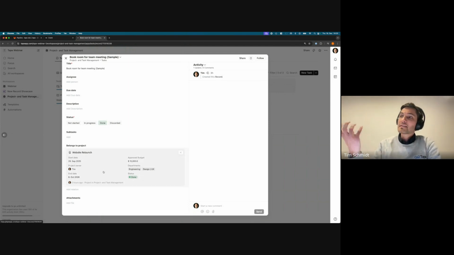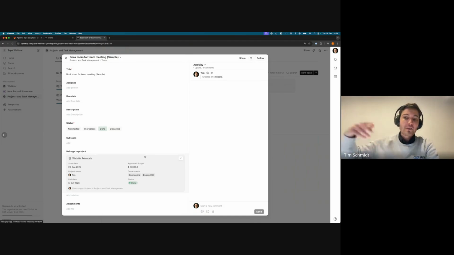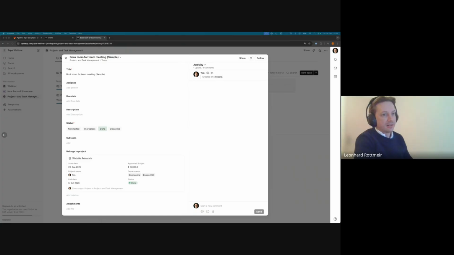And this is a subset already of the relation batch for the new record. Leo, correct me if I'm wrong, but the relation batch will look almost exactly like this, just with a few additional features, right? Yes. There will be a few additional tweaks, but this is basically the new relation batches. And we thought it's a cool thing to have the value right now already. Yeah, that's exactly how Tim said.